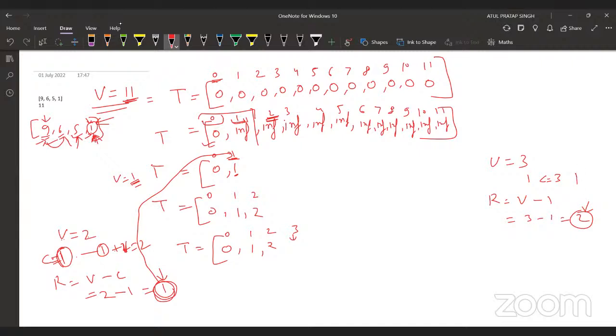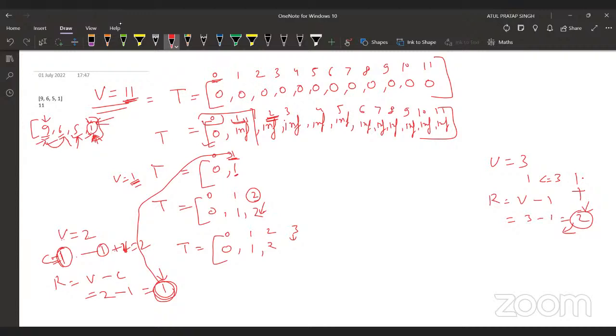So we will check this directly in our previous solution. The total number of coins required for achieving 2 value we have already calculated, so we will directly add 1 plus 2. We will read this 2 value from the previous solution.